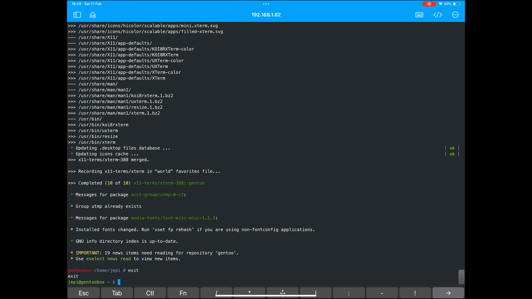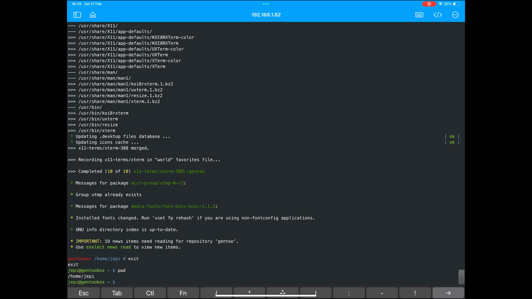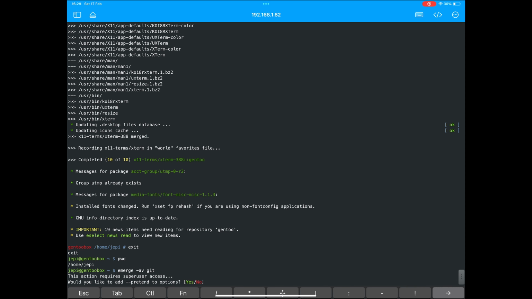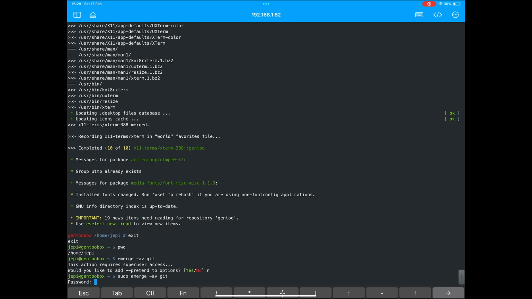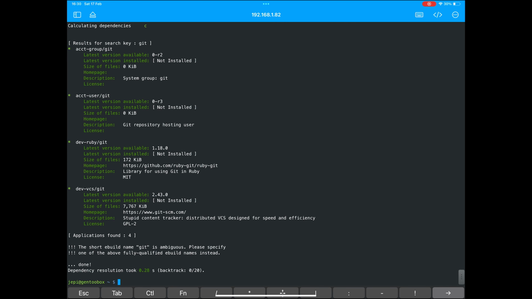So here I'm JP, so pwd, yes, I'm JP, and I'm in my home folder, and I have to install Git. So let's see, emerge -av git. Okay, no, I'm not root anymore, so I have to do sudo. Let's put my password here.